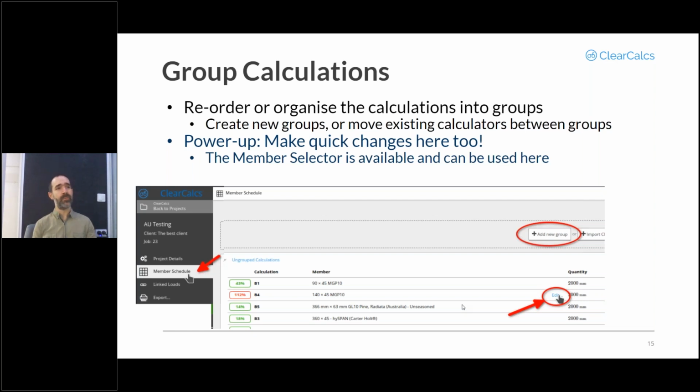That's probably going to be a pain for the building contractor. They're probably going to prefer to just buy 10 of whatever beam size. You could change that right here. And maybe it's a less structurally efficient section, but it's going to be more convenient for your contractor. So you can change that quickly in the member selector right here.